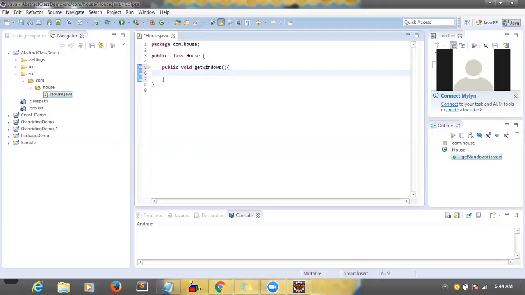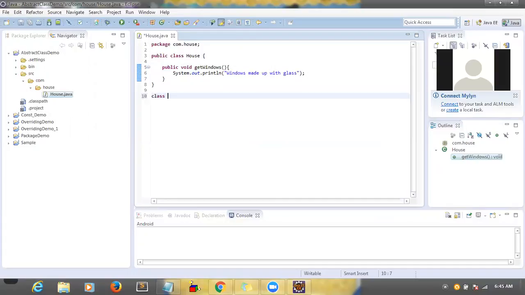Windows means you have to describe your windows. Windows are made with glass or wood, maybe. Made up with glass. So if you say getWindows, then it will give the description: my windows are made up with glass.